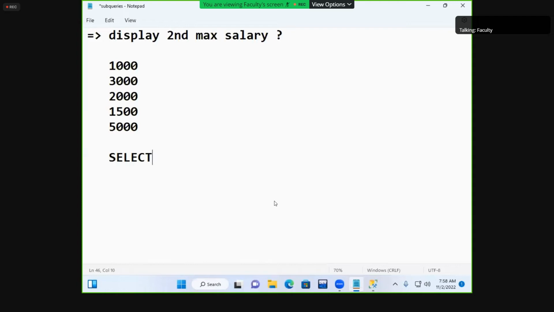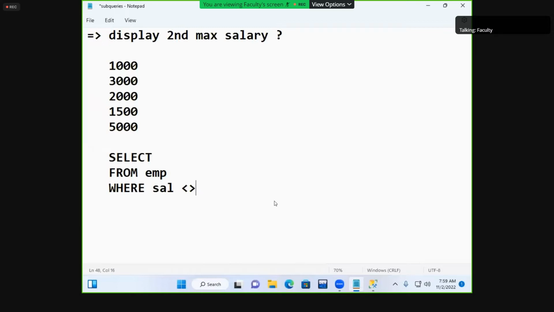Once again, see this. Select from the EMP table. What you have to select is all the records except the maximum. How to select except the maximum? Where salary, except maximum, don't select maximum. Then either use less than or use not equal to.